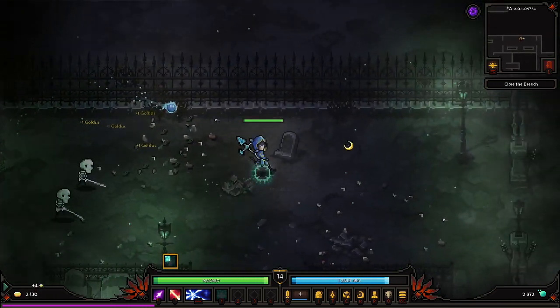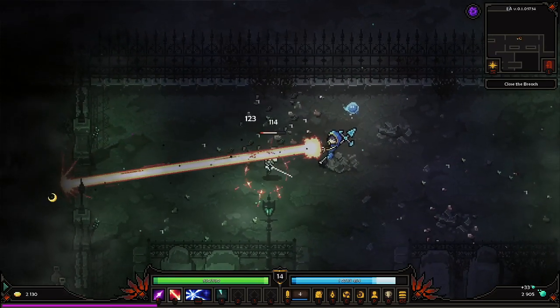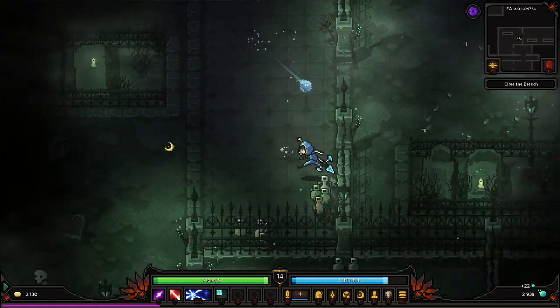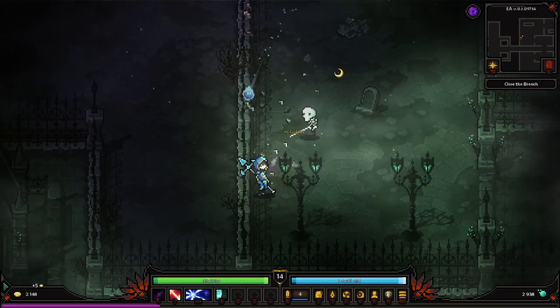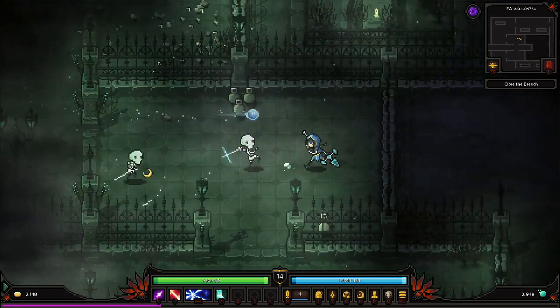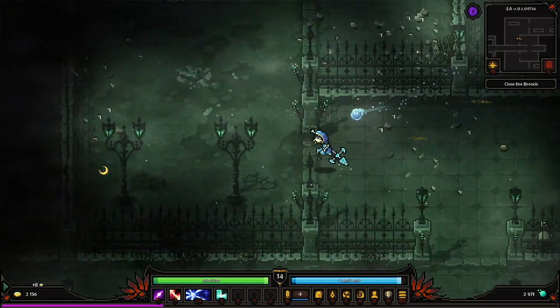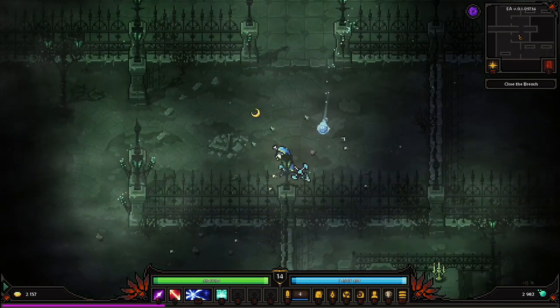I mean, in this area that we are in now, it seems to be taking an age to complete. Or to fully explore, I should say. Because I'm sure you could rush to the bit at the end, because it's just the breaches that matter. But you know, I want to get all of the things that I can, because I want all of the XP, etc.